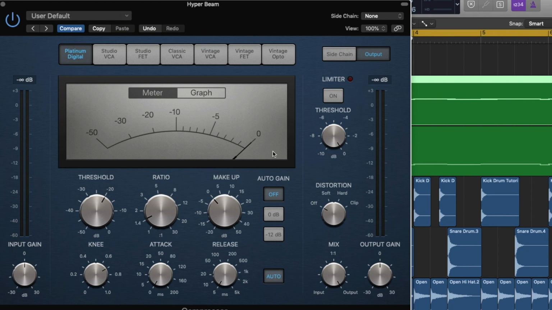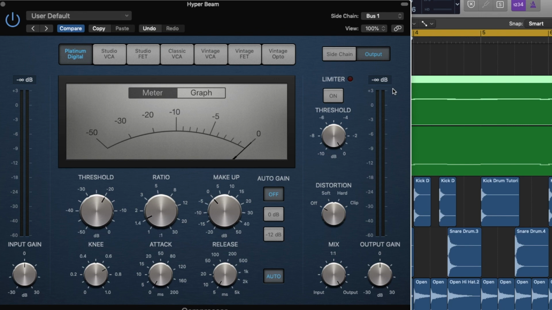And what we want to do here is go over to Sidechain. And the way I do it is I do it through the bus, but in the recent updates of Logic Pro, you can actually do it through the specific instruments, and I'll show you how to do that at the end of this video. But since we did the bus, we're gonna go to bus 1, and it says kick drum tutorial, that's the name of that kick drum that I made, is right here. So I'm gonna have that be the input.